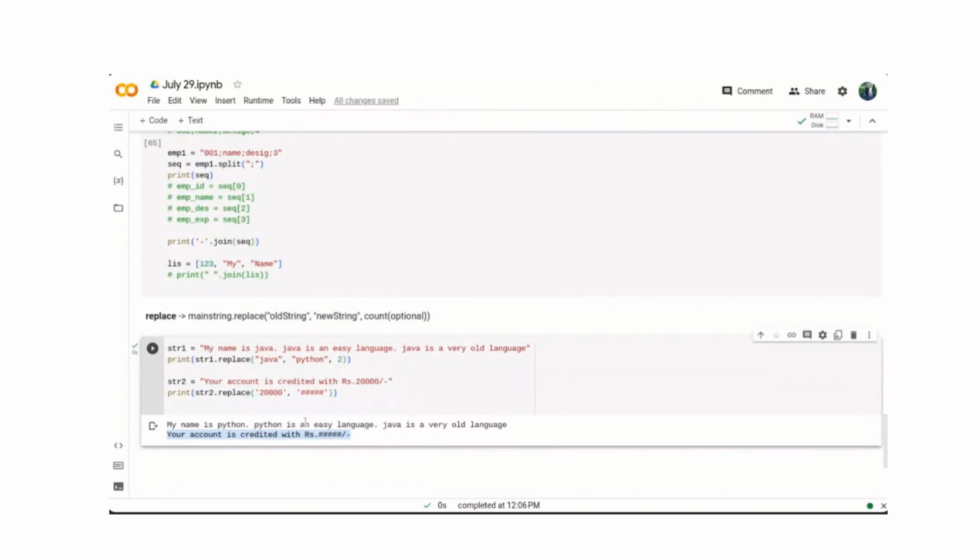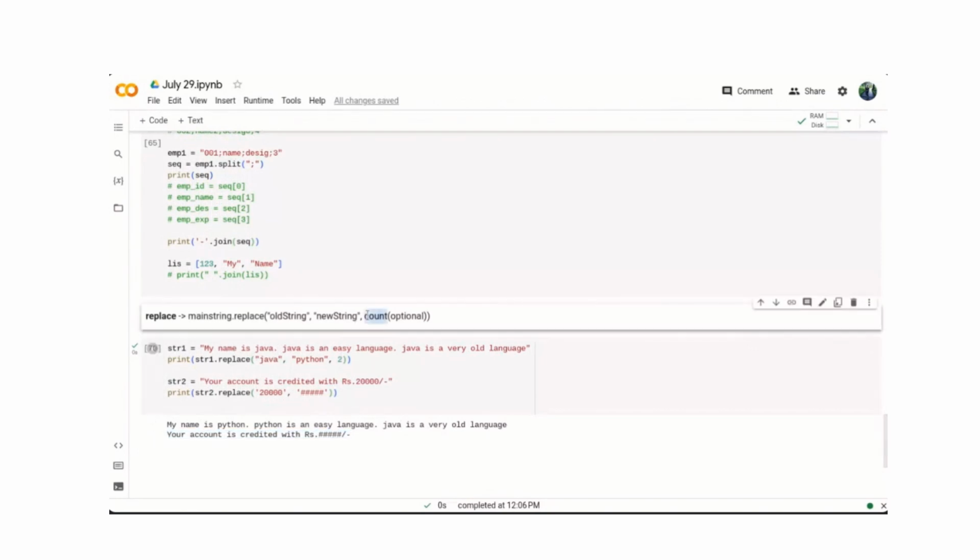So this is one of the use cases where we use this replace function. Sometimes you also want to mask passwords, usernames, anything like that. We might have received such messages and emails, right, wherein they show only the last 4 digits of the credit card or the debit card, and everything else is masked. So there we can simply use this replace function.